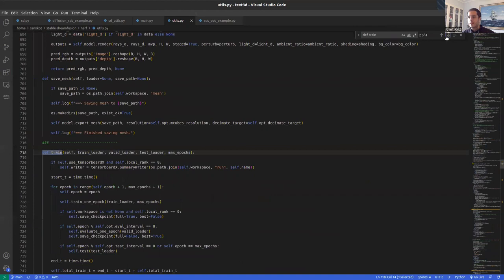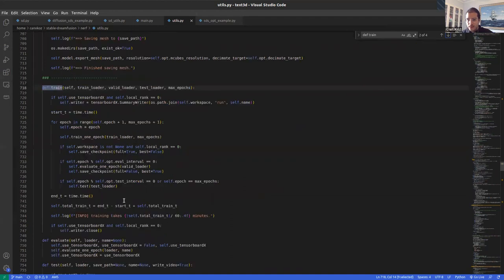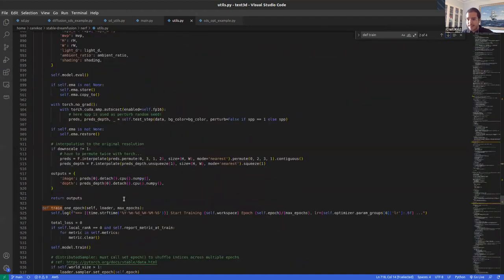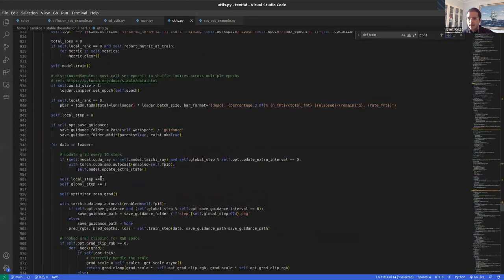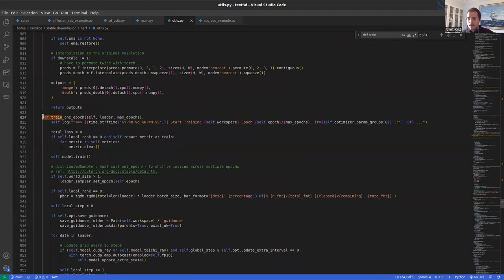Sorry, this is the train step. I'm looking for def train, and the train function makes a call to the train one epoch function, which is on line 929.